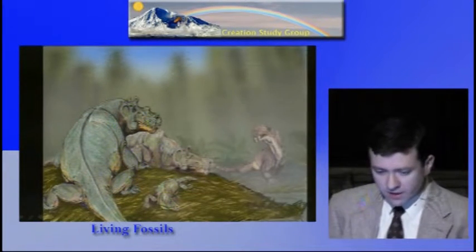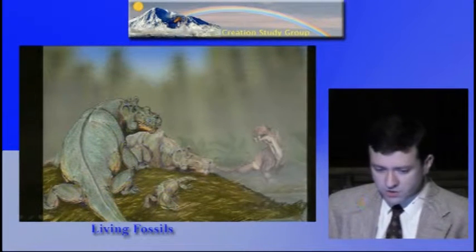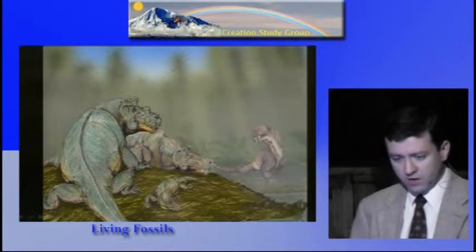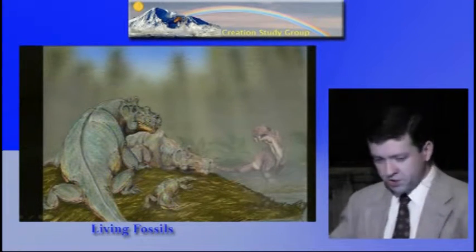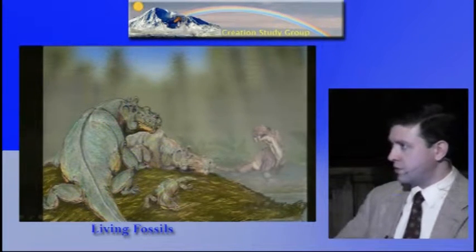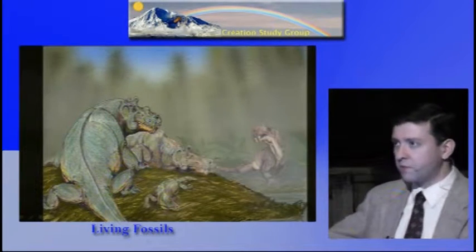You go down below the dinosaurs, and you have other things, like these bizarre creatures called therapsids. And they're in certain rock layers around the world. And these rock layers are pretty extensive. You can find this type of rock layer with these types of animals, these general types, in Russia, in the United States, in Africa. It looks like they're global. You have this layer everywhere you go in the world. Not every location in Russia, but there is some of that type of rock somewhere in Russia.